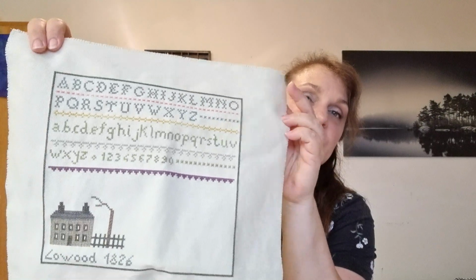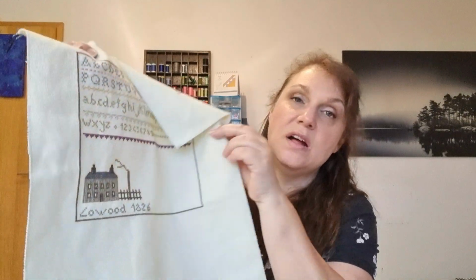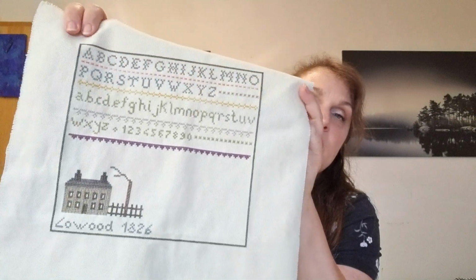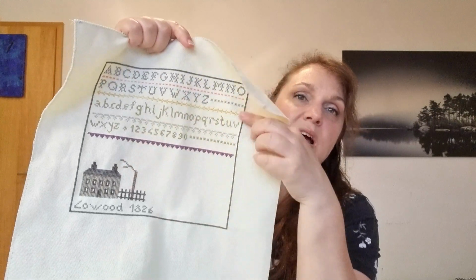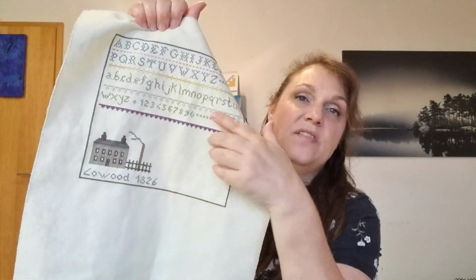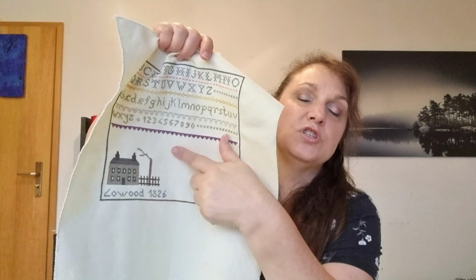I have completely changed most of the colors. The house is in some of the same colors and some like a substitute because I didn't have the exact DMC floss. But what I did was I finished this purple border. I did all the way around the outside darker border. I did the Lowood 1826, and then I did all the house and this and part of the tree. So what's left is there's more tree.